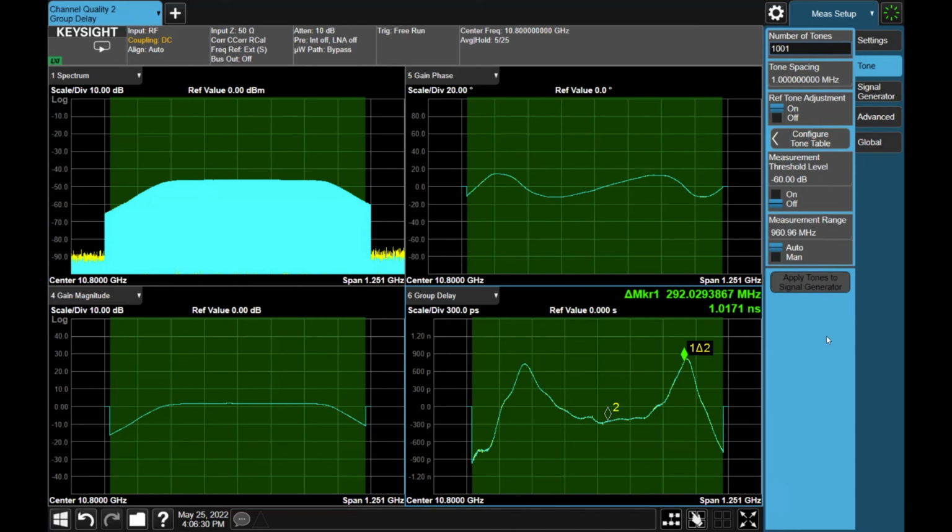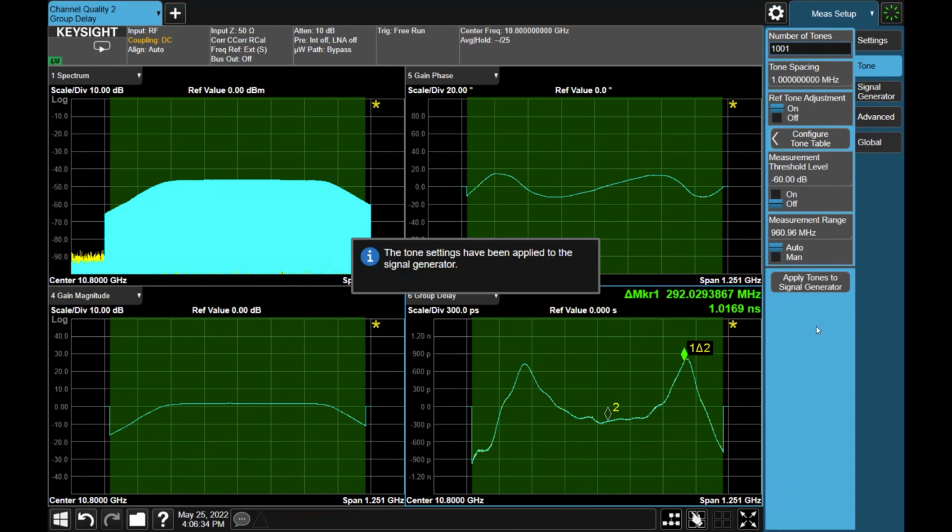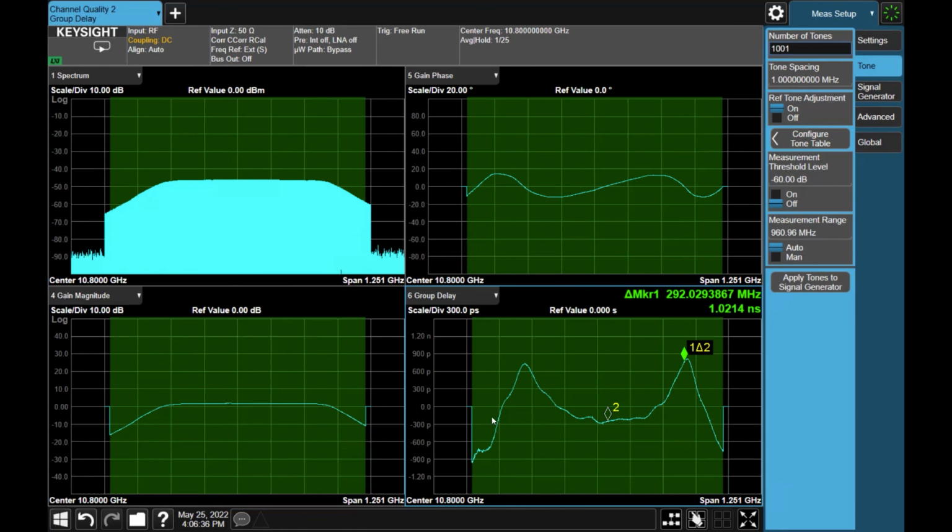Apply tones to the signal generator, and you can see that it's looking very smooth. There's less ripple in there, and everything's looking very good. And again, we have about 1 nanosecond of delay through our filter here.